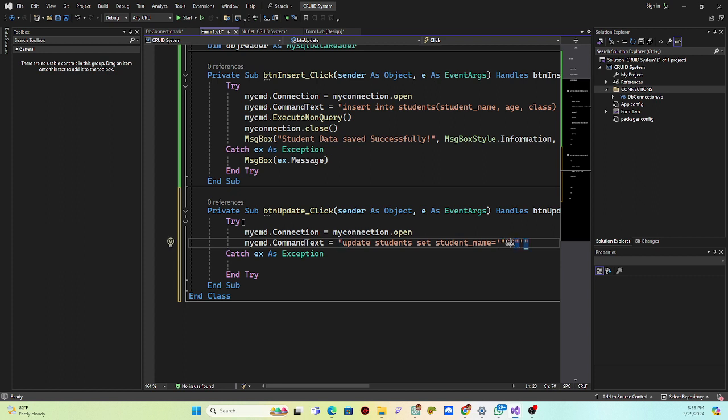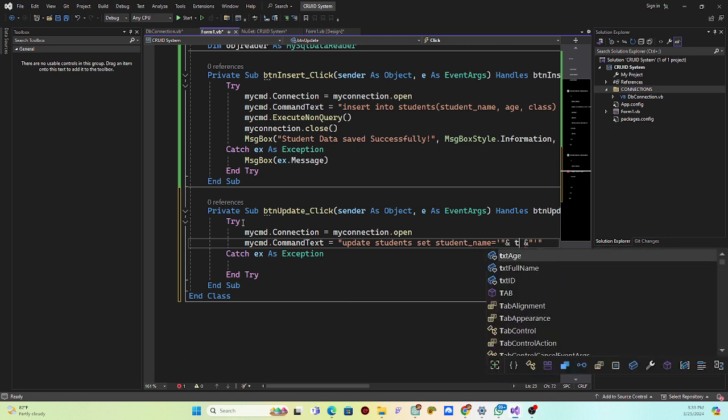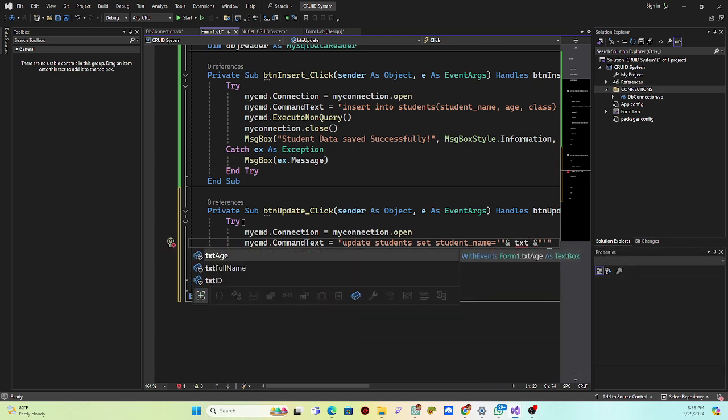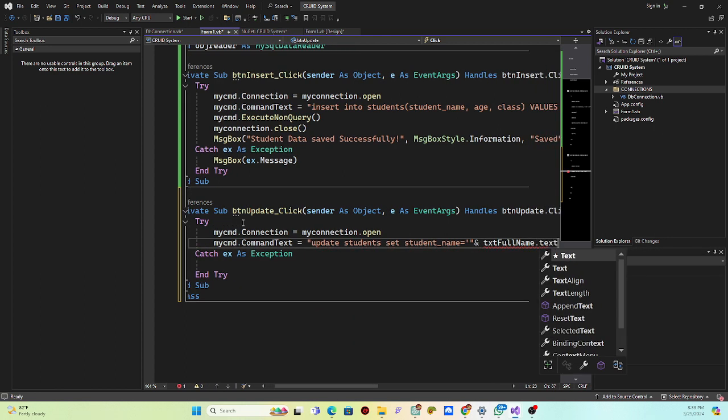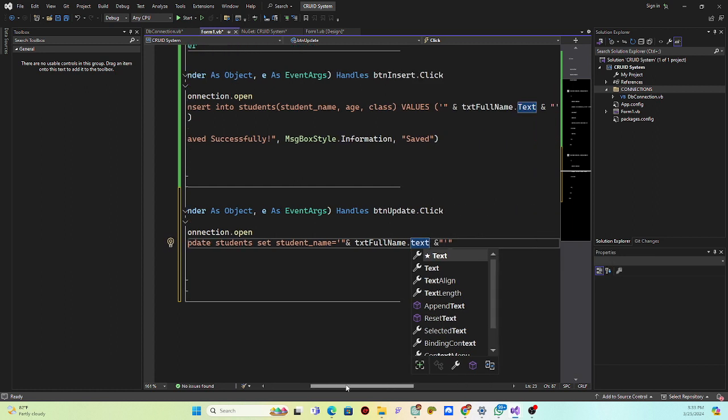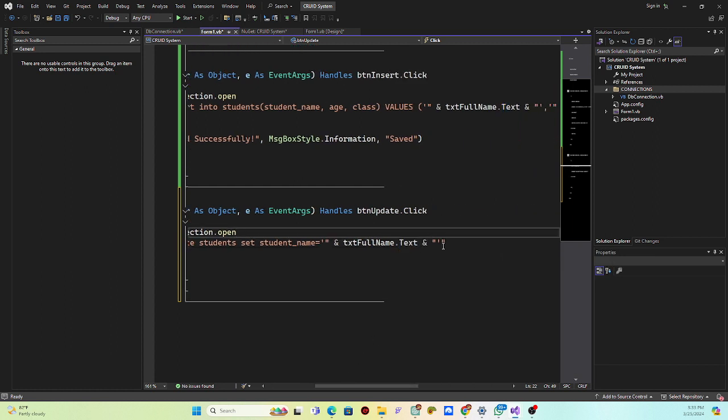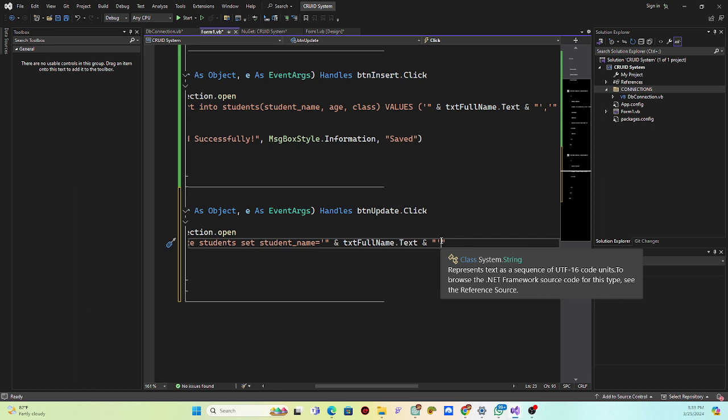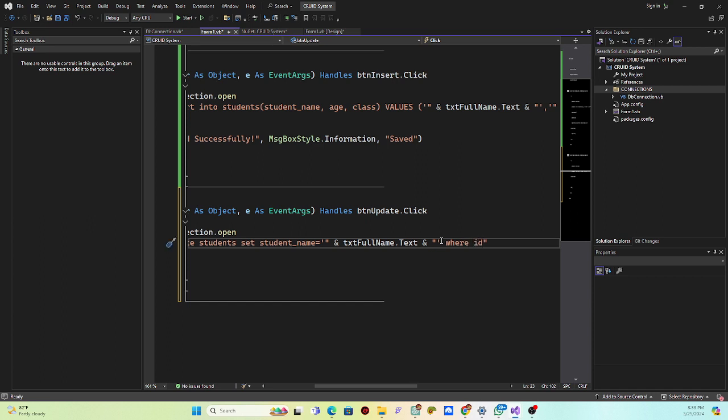We add this, and in here you're just going to say txt full name dot text, just like this. And not only that, we also need to assign, I mean, we can use the student name to update this. Then we assign the ID to where ID should be equal to a certain ID.